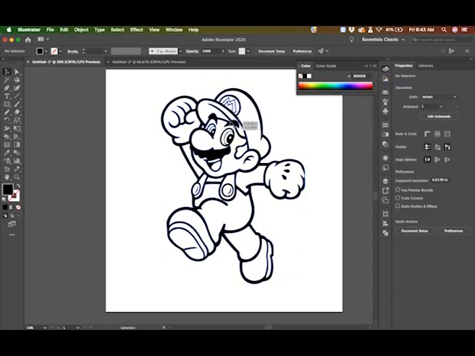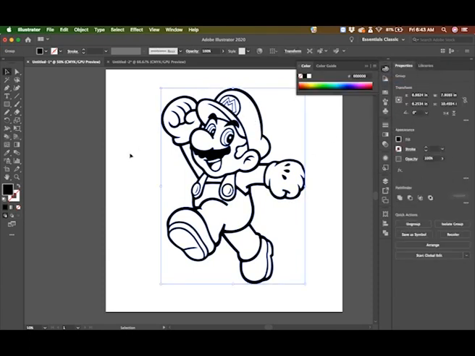Okay. So now we're gonna go to our live paint bucket, which is right here. Now, I like using shortcuts because I work smarter, not harder. So you can actually press K, like so. I press V for the selection tool, and then I can press K for the live paint bucket.